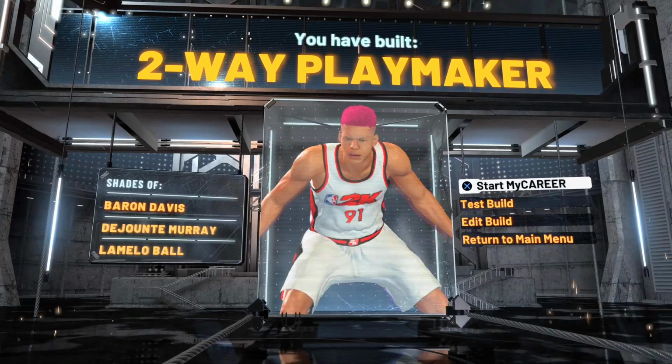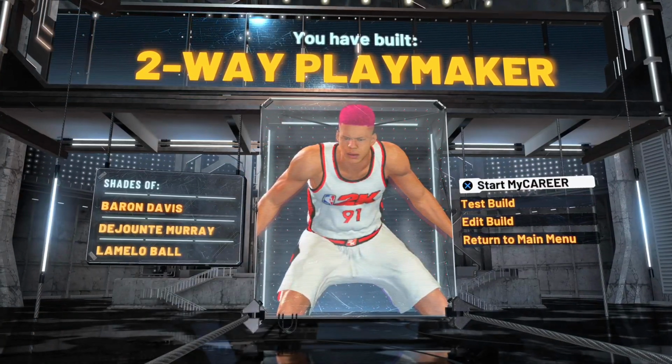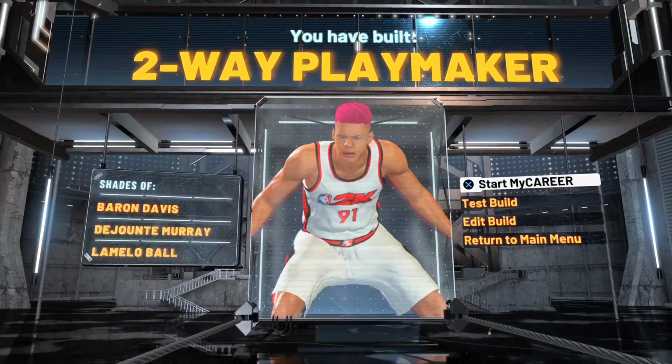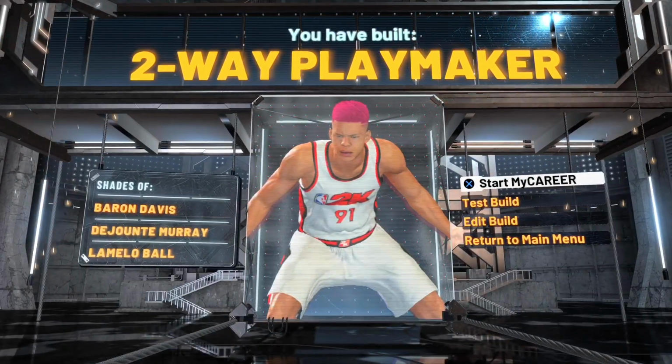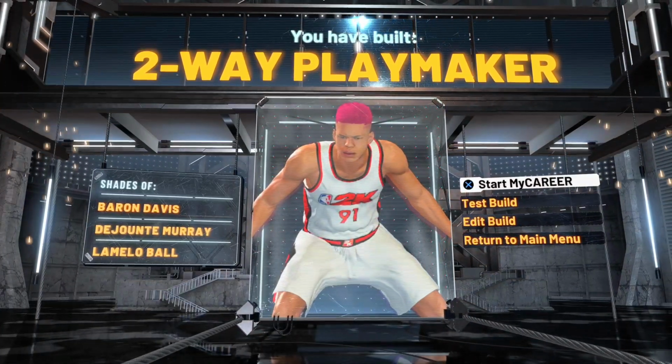If you want to make this or a two-way slashing playmaker, they're both really good, so I advise you make them. You do have to grind out a little bit. Once you get slash taker, you're going to get contact dunks, but also I advise you get this in 99 so you get them contact dunks off of the rip.